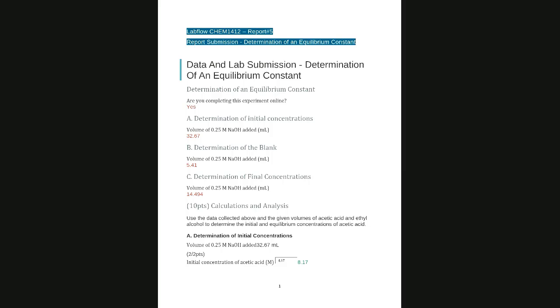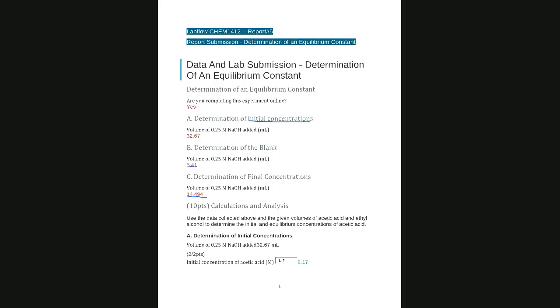The first information, it says for A, the volume of the first titration to calculate the initial concentrations. Okay, initial concentration. So we got the volume of sodium hydroxide, then the volume of the blank. And then at the end, after it reached equilibrium, they give us that. And they are making us the first question, A, that you have to complete. You're going to have different data, so you will have to do your own calculation.